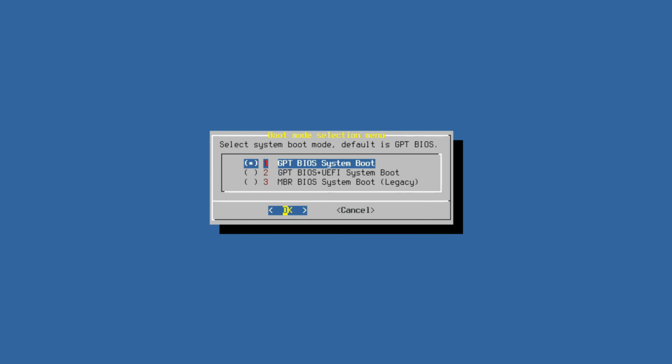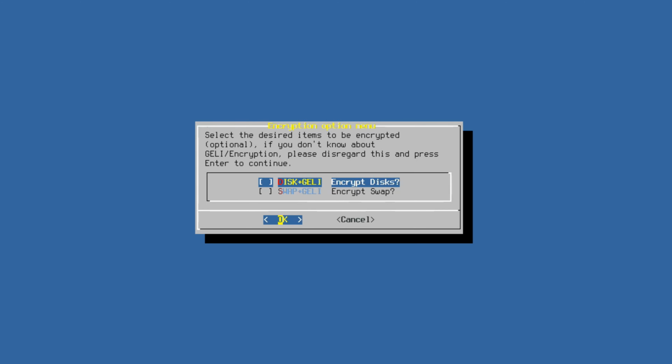Now it's asking me what type of boot capability do I want on it. There's two different forms of GPT, which GPT is the one you want to use, as I mentioned earlier. You could set it up to use the features of UEFI BIOS. It doesn't add anything to this, so just in case you ever decided to load it on an old system, it's best to leave it on the default in this case. So I'm just going to hit enter.